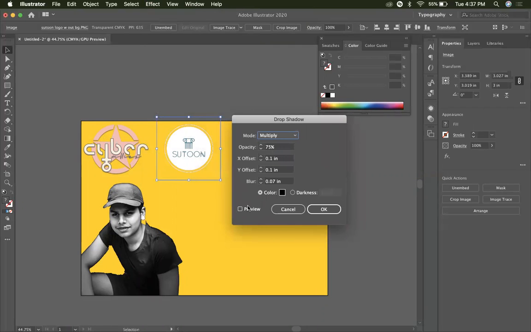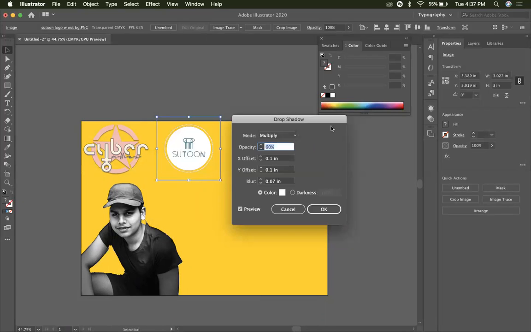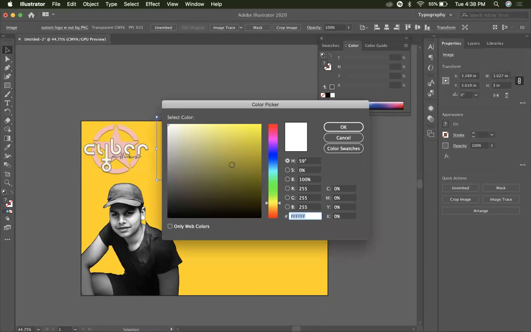You can preview it, the way it will show you. You can decrease or increase the opacity of the shadow, or do it in a different color. For example, if you want to do it in white, but I want it in black.